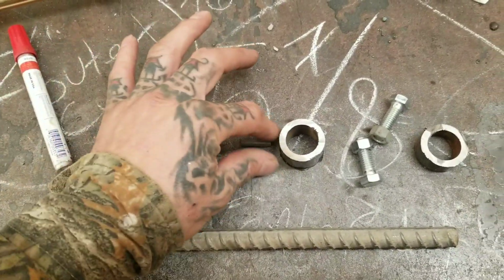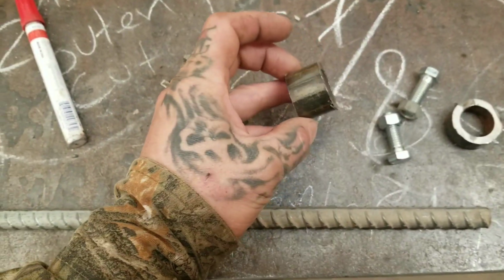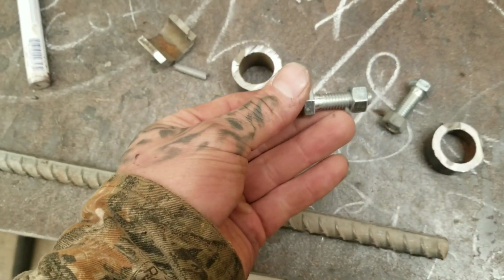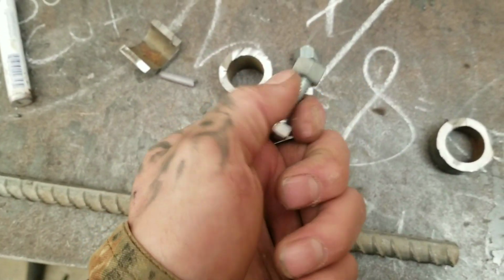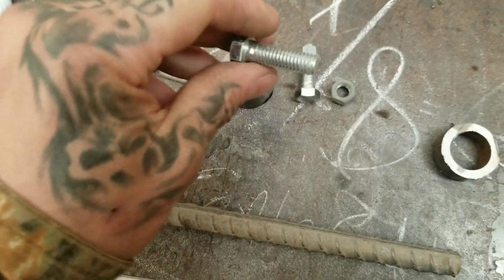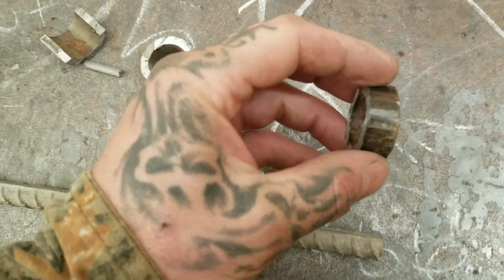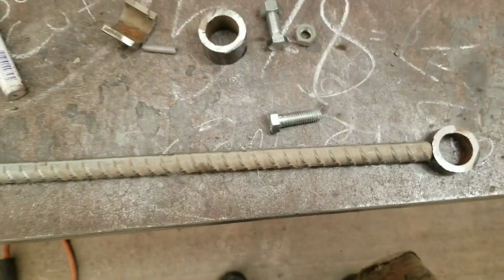This is half of a pipe, kind of like a saddle. That's just a large rod, 3/16. 1 inch pipe is what I used here. These are just some 3/8 nuts and screws. I would definitely get something a little bit longer, but this is what I could get my hands on, so I was using this. Again, this is 1 inch pipe, about ½ inch. This is going to be the top that holds the top of my torch.